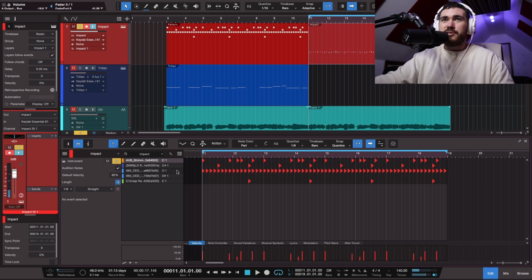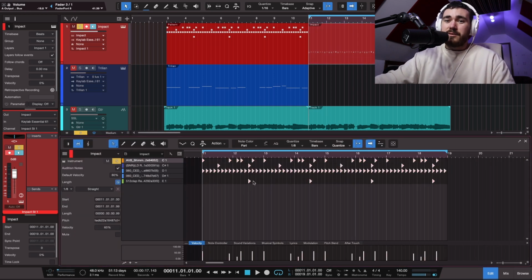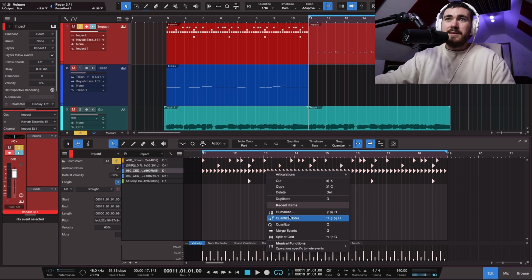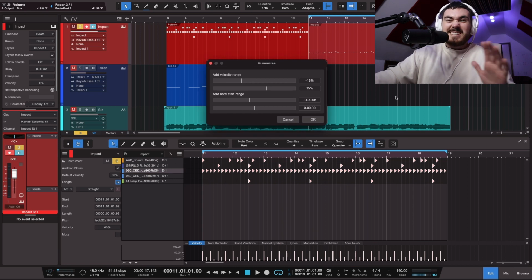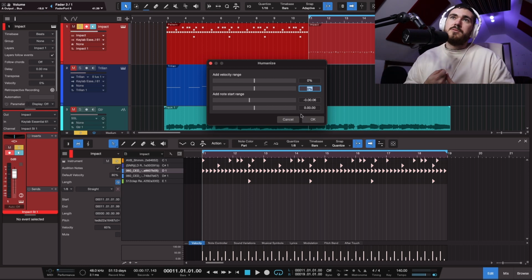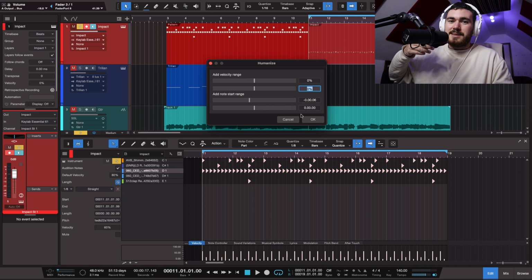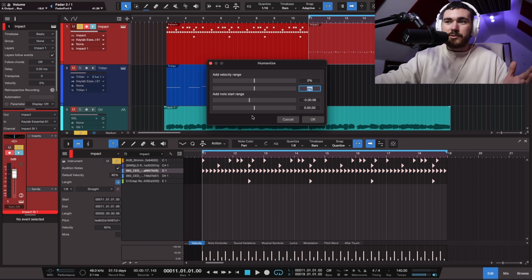As you can see, I have changed a few bits of velocity when I was in the pattern editor. But what I'm going to do now is highlight everything with Command A on Mac. I'm going to go down to Humanize. Humanize, I love it. This is kind of where the magic happens. So the top part is velocity. So you can control, with a hi-hat for example, if you turn it down, initially it starts like this. And if you change the variance, you might get something different. The start range dictates if it's dragging, if it's pushing.